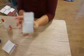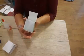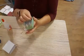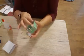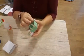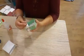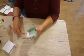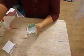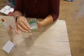I'm going to turn it round and I'm going to do exactly the same on this end. So again, just using my finger and my thumb, I'm going to push the sides in, and as I push in, I just gently fold the flap over and then give it a nice firm rub to make sure it's stuck down completely. And again, just going to pop my pegs on to make sure it holds it in place while the glue dries. It does only take 2 minutes to dry, so once it's pressed down and you're clipping it together by any means you choose to, as I said, I like the little pegs, that will then sit and dry.